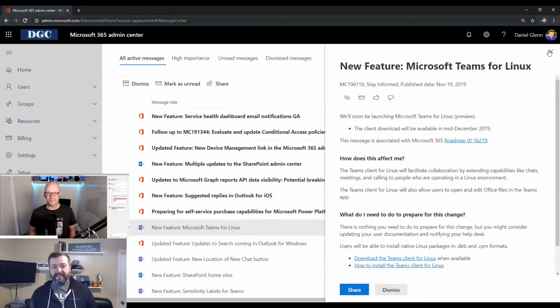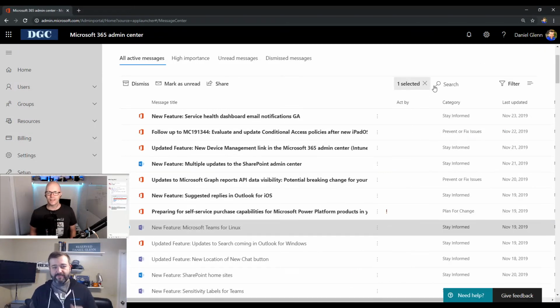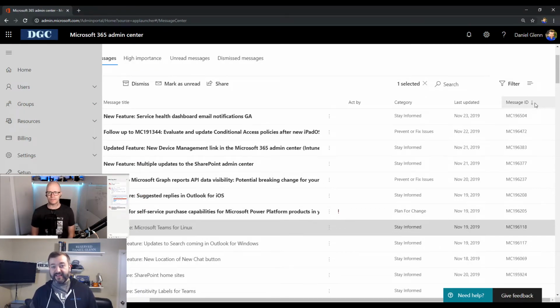I did want to mention, piggybacking off of what you just said, we do have search. It's fantastic. But every time I come into the message center, and I actually just gave feedback yesterday, I clicked on this give feedback button. It does sort by last updated, and I absolutely hate that. I would rather it sort by message ID. And so you'll see that I've actually come in here and done that. Part of that is because I keep up with updates for the people. We keep up with updates, and I want to see the new ones, not the updated ones.